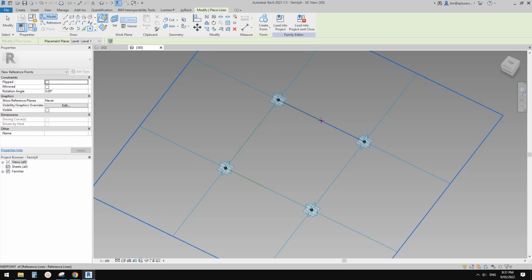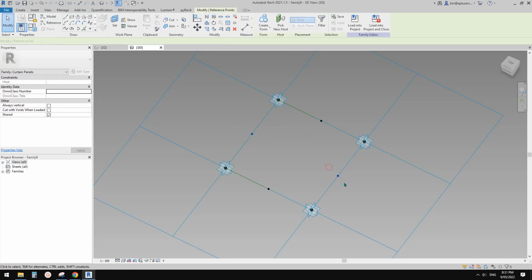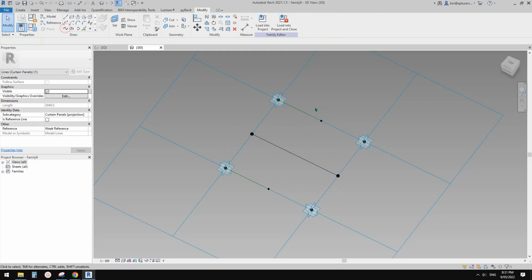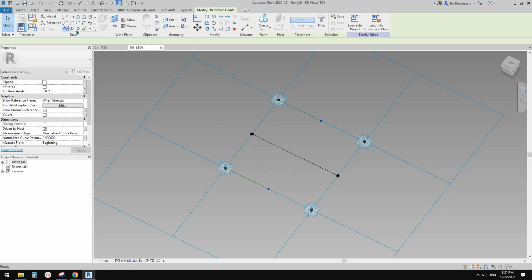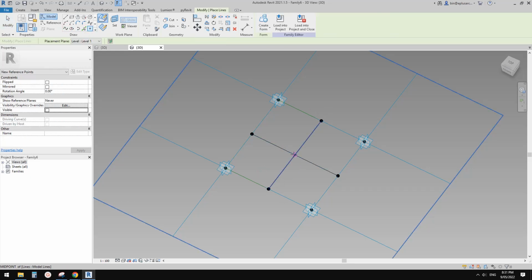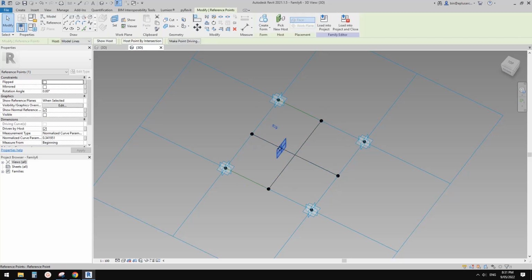So midpoint, and midpoint, and then I'm going to just connect these 2 and connect these 2. I'll place another one. Instead of picking the midpoint, I'm going to just place a point on this line and use host point by intersection.